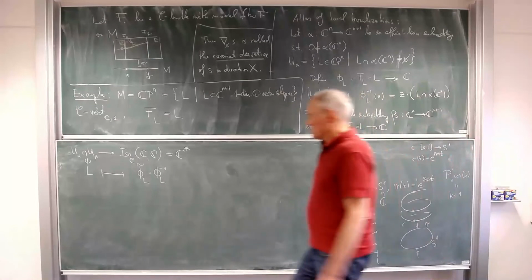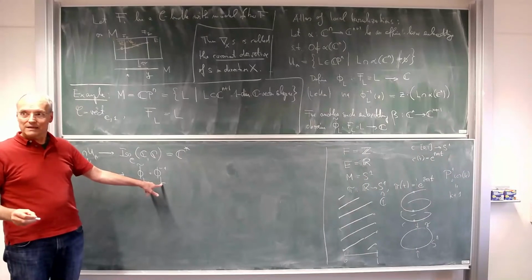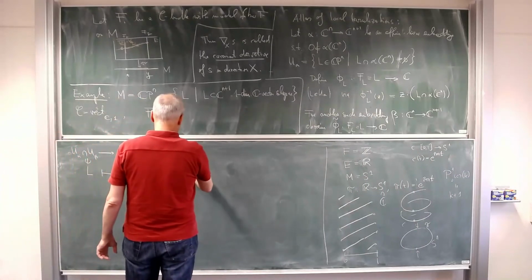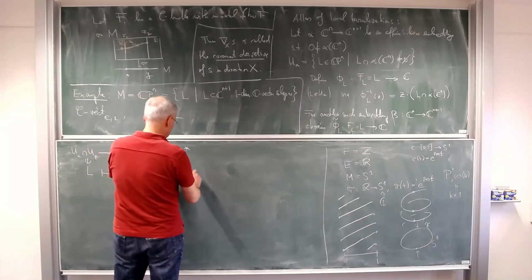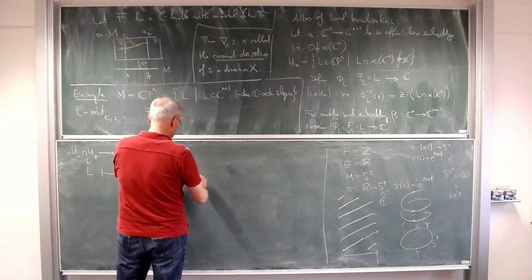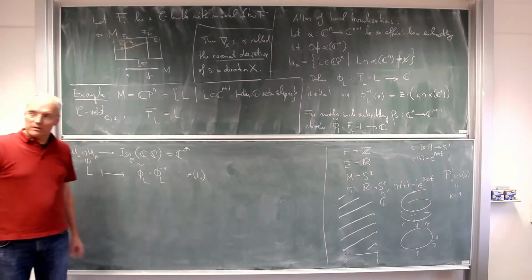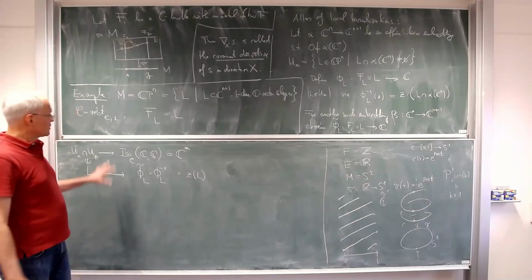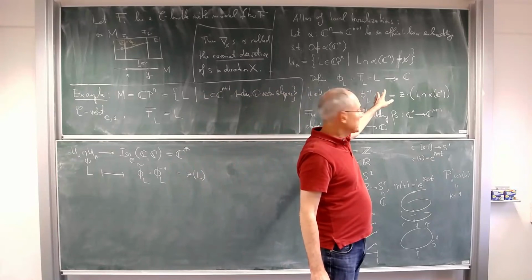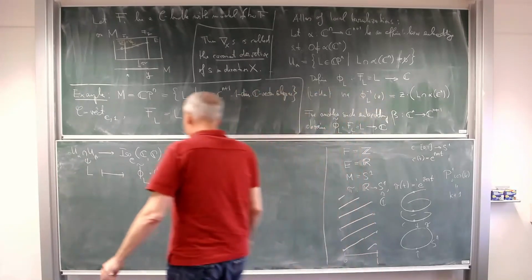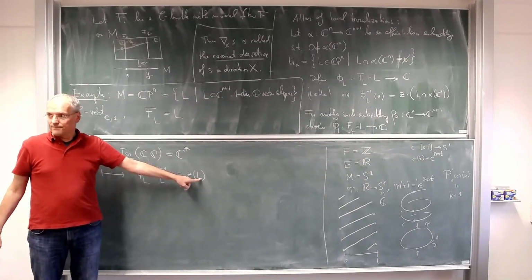Of course this depends on the choice of alpha and beta, but it also depends on L. So this is then given, if I use this identification, by some multiplication by a non-trivial complex number, which somehow depends on the choice of line. The question is, how does this depend on the line? If you compute it, and we did it essentially when we computed the transformation maps to check that the coordinate transformations are smooth, then it turns out that this map, expressed in the coordinates that we introduced, is a rational function.